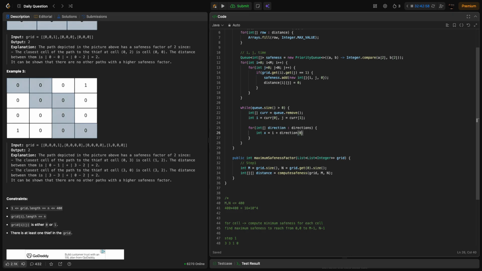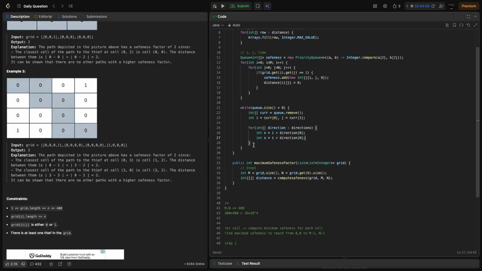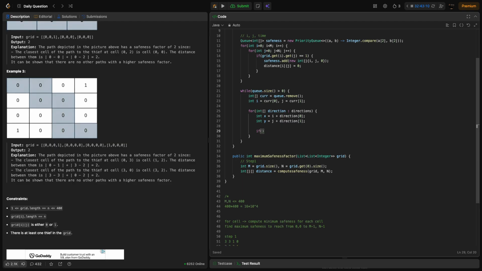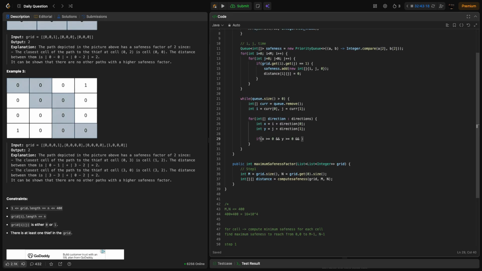Okay, take the current direction, and then take the current cell x and y. Check that this is not going out of bounds, and then the distance of x and y. This is the part. This is the function.